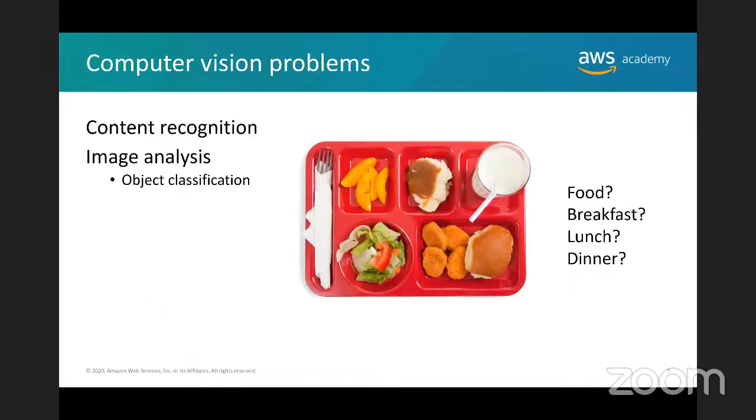So in the case of computer vision problems, that is content recognition. There is a plate in front of me. You can say either this is a lunch plate, a dinner plate, or a breakfast, or something else. But how can a computer identify whether it is breakfast or lunch and all these things? So we require the data. We have to process it, and computers can identify after capturing something; that is known as object classification.